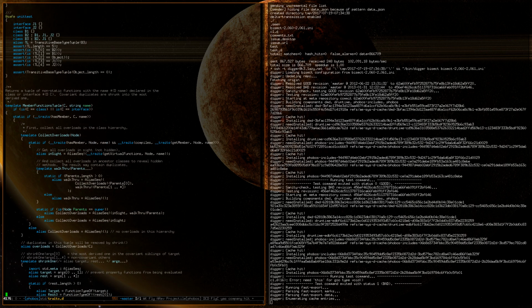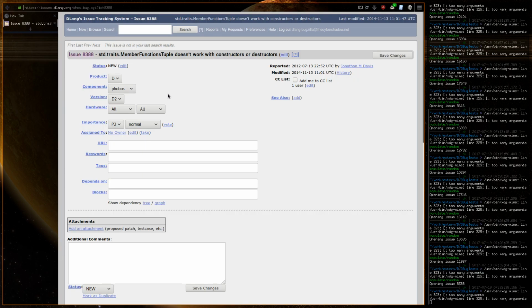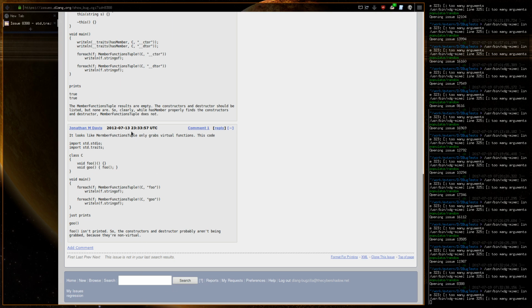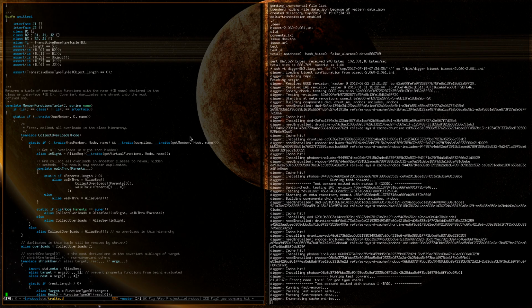Just a tuple of non-static functions with the name declared in the class interface C. Overloads duplicates are shrunk into the most derived one. Non-static functions. What did Jonathan say about static functions? Okay, that's not relevant. Static and virtual are different things.